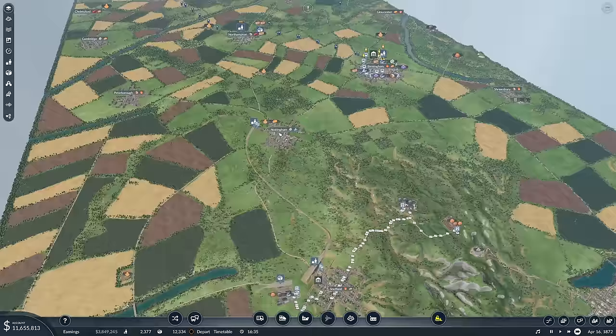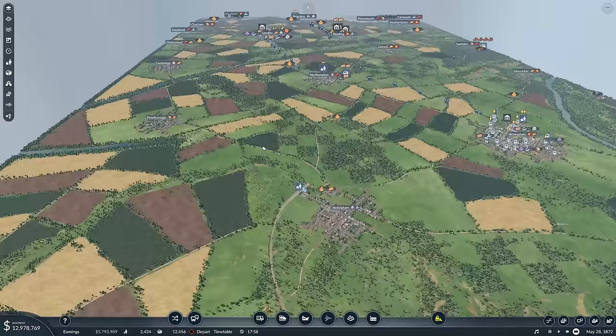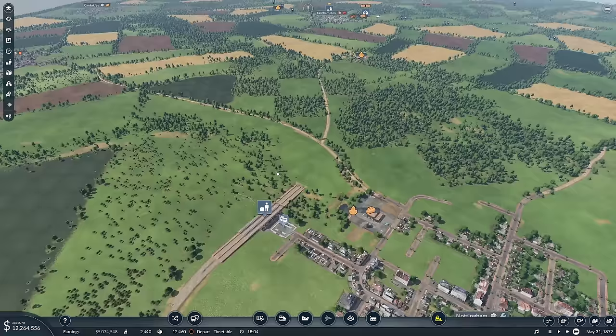Now, obviously, this isn't how the Midland Mainline works. The line from Sheffield actually comes down this side of Nottingham and down to London. And the Nottingham branch is a spur, which forms a triangle over here. You'll have probably seen that if you've been keeping up with the channel on the Trends in World line, the Midland Main Line. But obviously this is semi-fictional, so we're going to have to play by some rules, aren't we? But what we'll do is we'll have that.